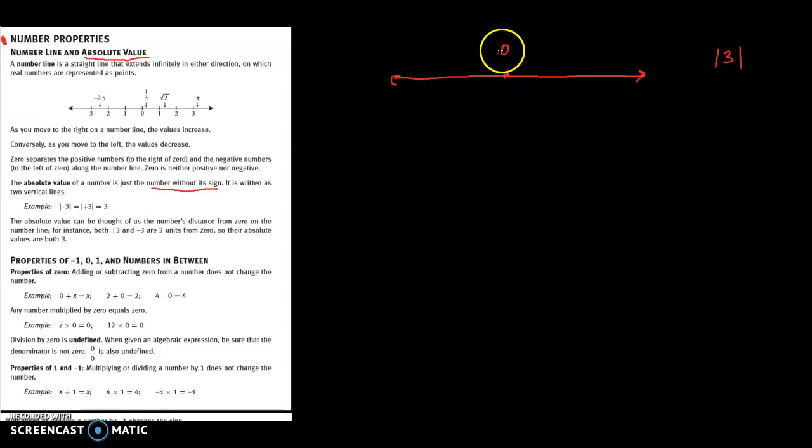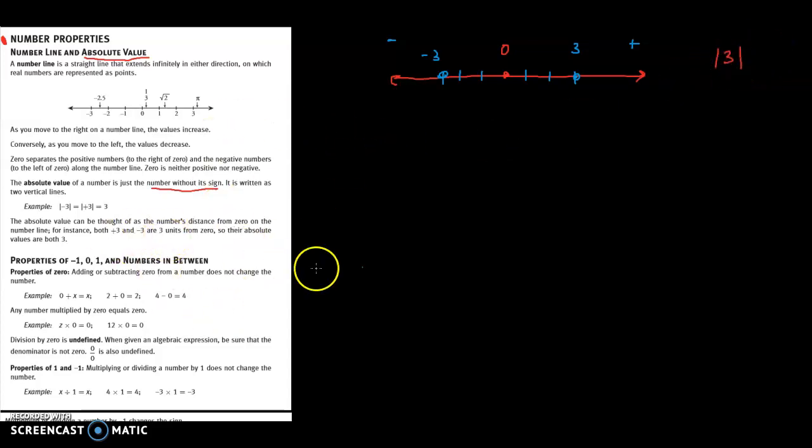That's all it means. On the number line, we just have two directions, a negative direction and a positive direction. So if I have the absolute value of 3, I could be either here, 1, 2, 3, which is 3 units away from 0, or I could be over here, 1, 2, 3, negative 3, which is also 3 units away from 0. That's all absolute value means. Don't get confused by it. You are allowed to have either a positive or a negative value for whatever they give you.